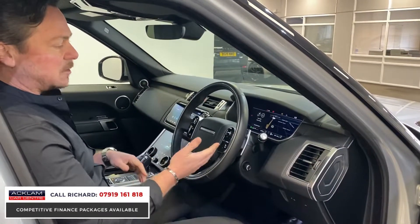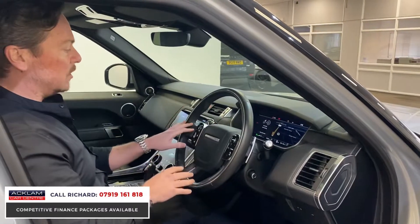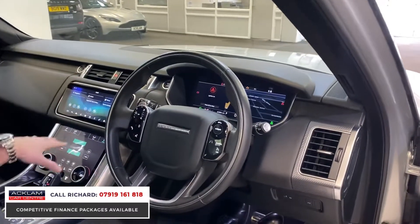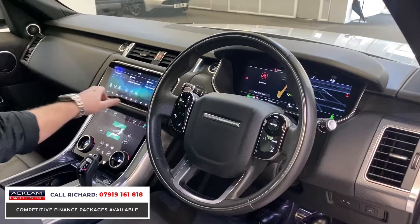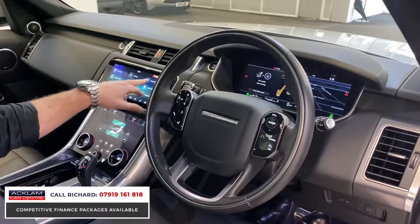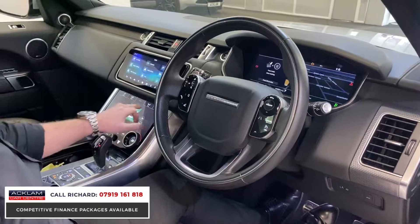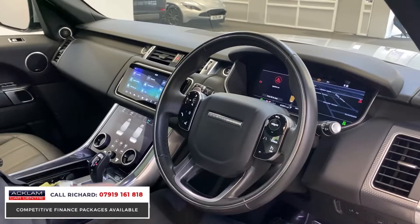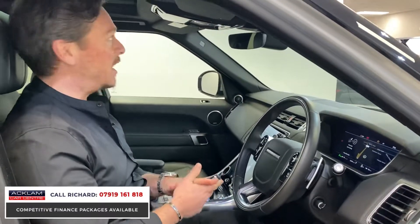Inside you've got all the ceramic controls on the steering wheel for your Bluetooth, lane departure warning, and cruise control. There's a fully digital cockpit which is customizable, and at the moment it's showing a full map display. The dual screen in the middle — all ceramic — covers nav, Bluetooth, climate control, Apple CarPlay, Android CarPlay, and InControl apps so you can pair your phone. You also have heated front seats, heated front and rear screens, and a quick, fuel-efficient gearbox.